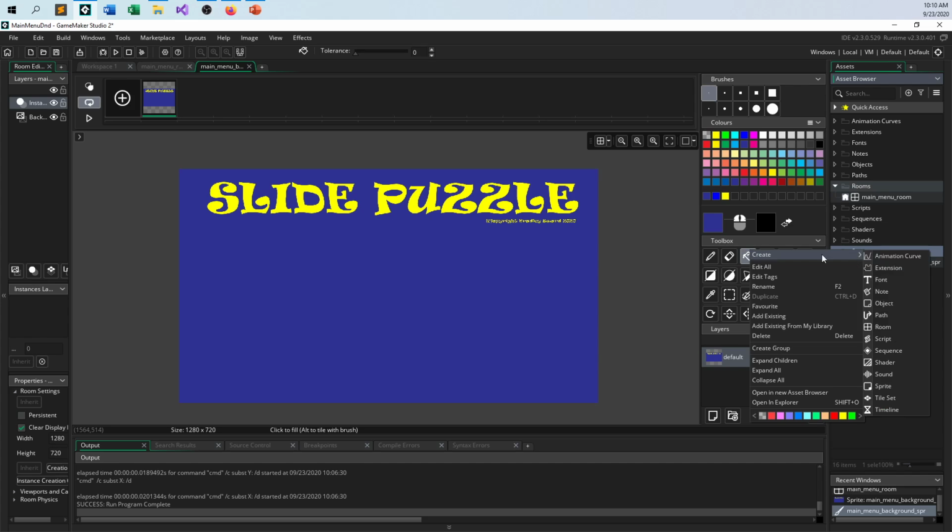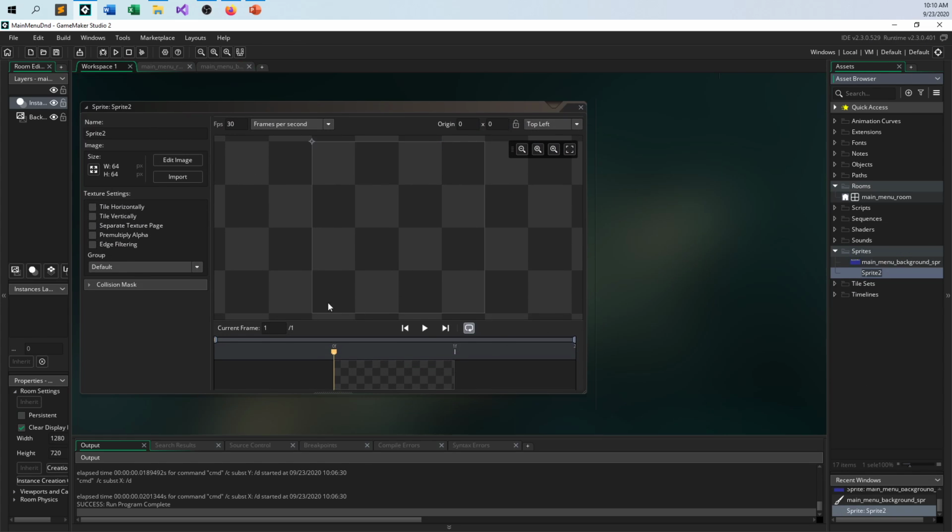And so I'm going to create a new Sprite. And this is going to be quit game button SPR. Those of you new to this, I put underscore SPR at the end of every sprite. I put underscore room at the end of every room. I do this for every resource type except for the objects themselves, because in GameMaker, every asset has to have a unique name. That's pretty much how it works.